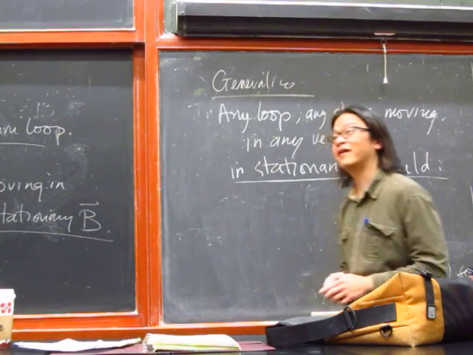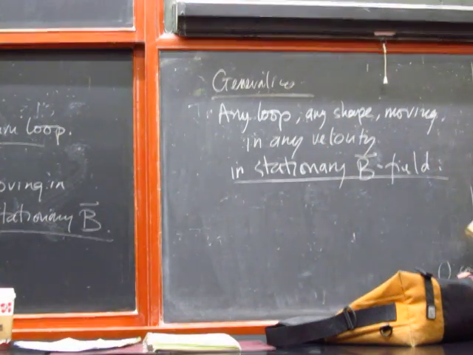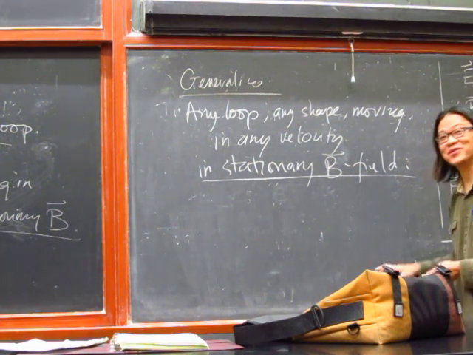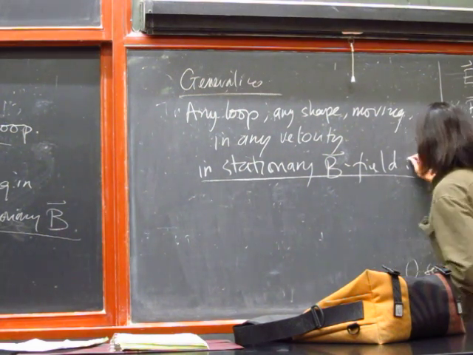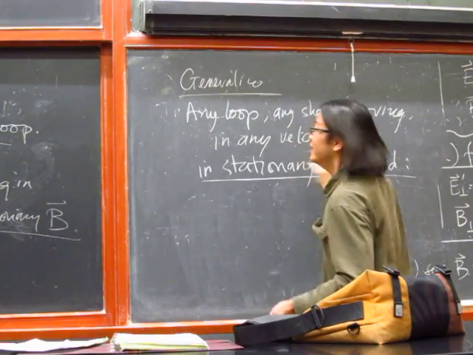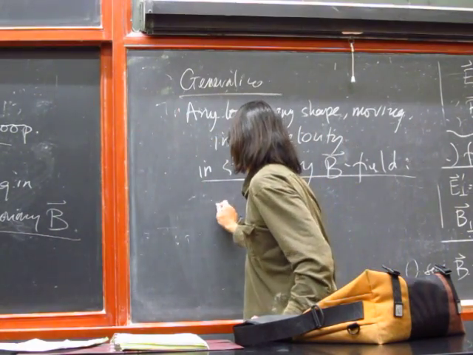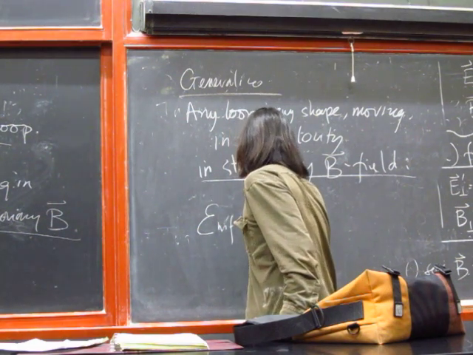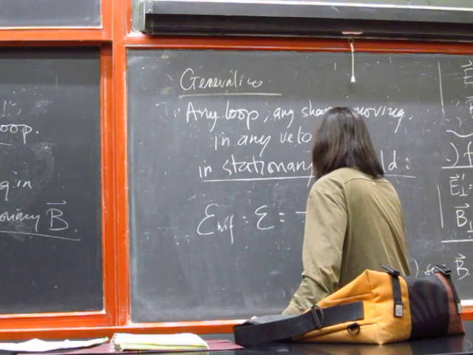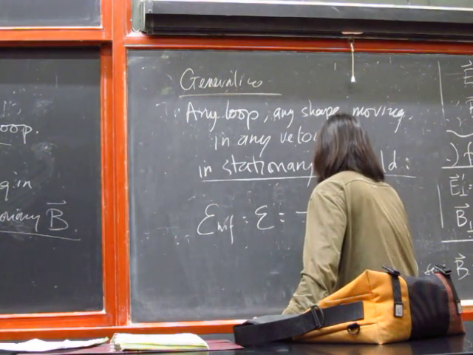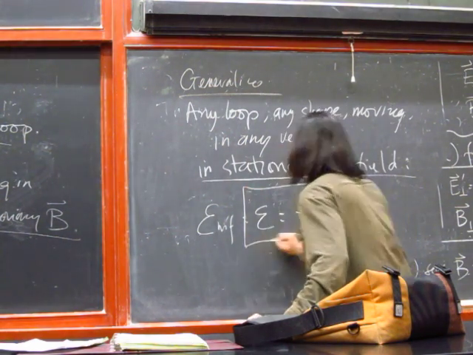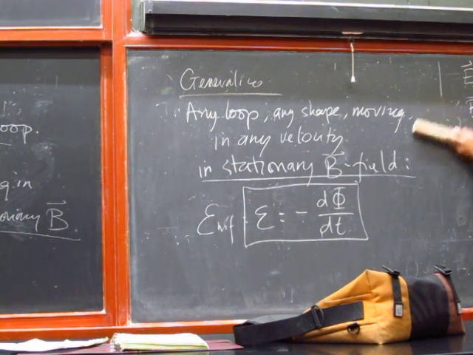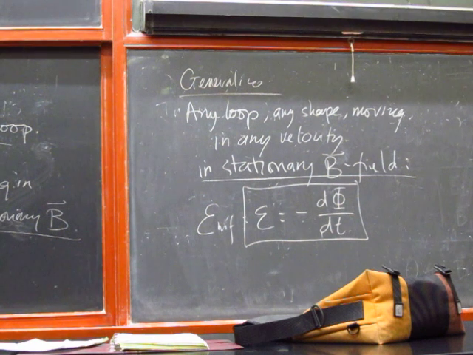the proof is not that hard, but it has vector algebra, and I know from the previous few lectures, vector algebra is going to be confusing. But if you read it yourself, you'll find that the formula is still true. The EMF generated, or E, is given by the change in the flux through the loop as a function of time, right? Okay.